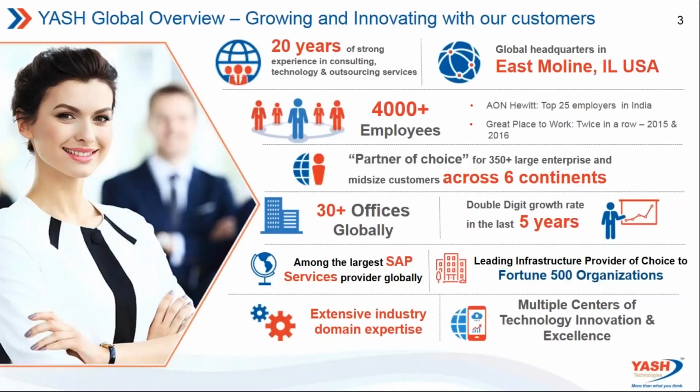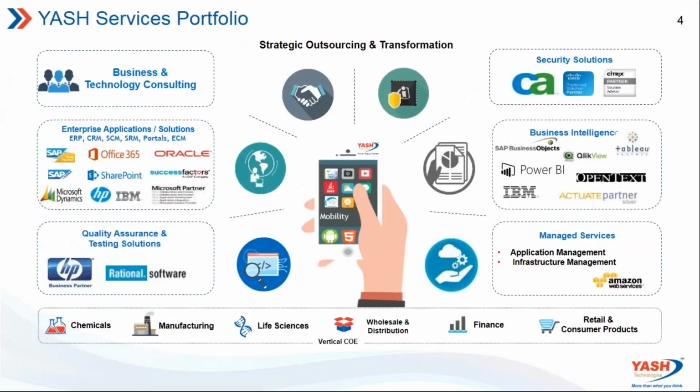This is in a nutshell about YASH, who we are. We are in the business for about 20 years, and we are 4,000 plus strong employees, and we have about 350 plus clients as of today, with 30 offices worldwide. We are located in all the continents. And the YASH services portfolio, we do SAP as well as non-SAP, and today we are going to mostly concentrate on the SharePoint aspect of it.